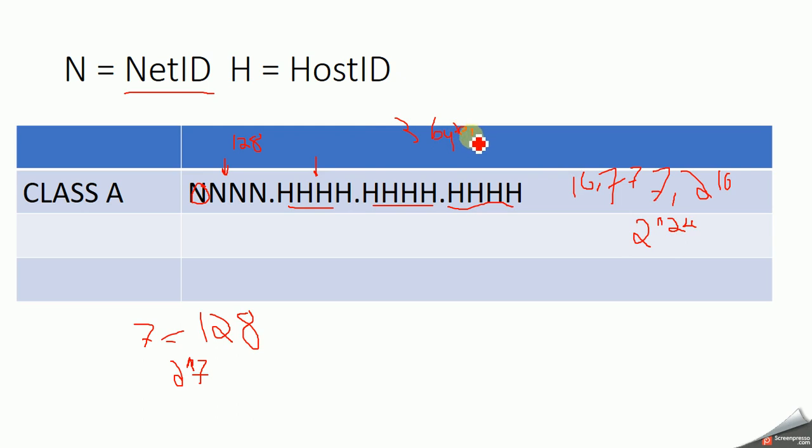So key facts you need to know. Class A is used to assign IP addresses. The way it's structured is that the first byte only is for net ID. The rest is for host ID. Also, the first bit would be a 0. The leading bit is a 0. That means that the maximum number will be 128 for net ID. Whilst for the host ID, different. Maximum will be 16,777,216, aka 3 bytes.